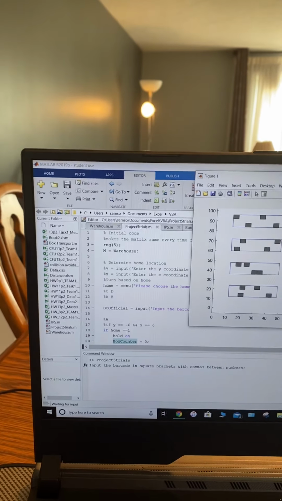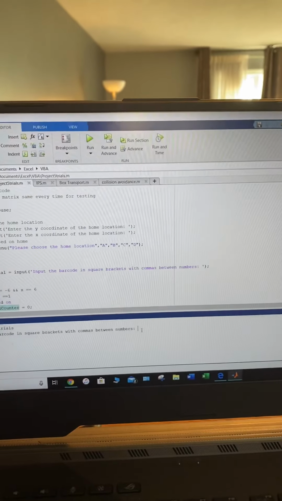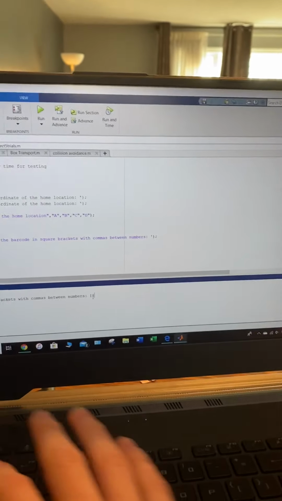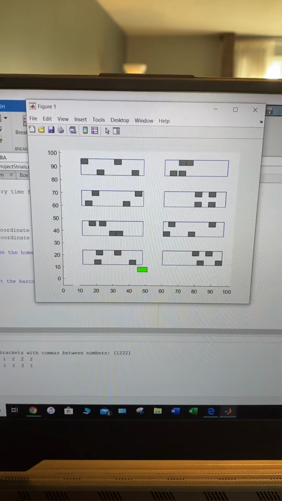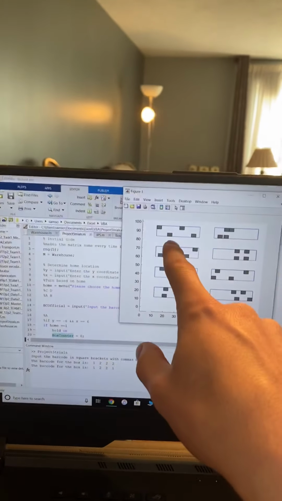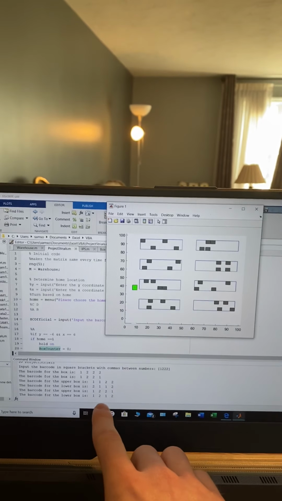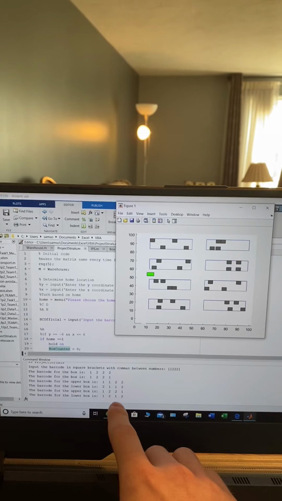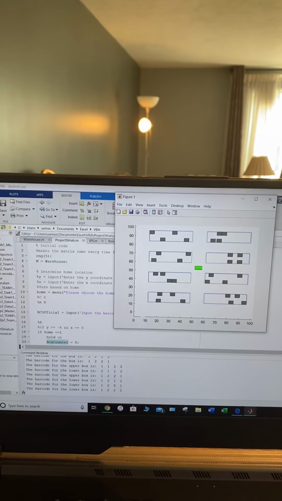Zone A. And as you can see on the warehouse, after you input a random barcode, it will then travel through the warehouse, going through Zone A, then Zone B, then Zone C, then Zone D, while outputting all of the barcodes, proving that our ARR is reading all of the barcodes.